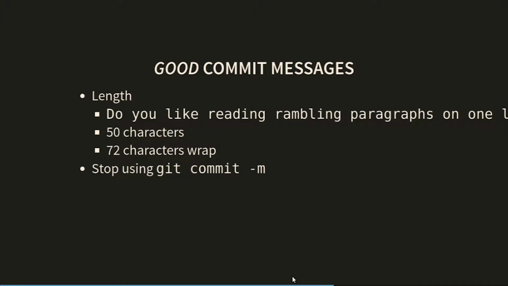And then a very important one, stop using git commit minus AM, that should be, no, that should be dash M, because you want to use the body. If you use git commit minus M, you can only add the subject line, and you want to make use of the body. It also has a side effect that some commit hooks are not executed, because some commit hooks are attached to the editor booting up. But I have more on that later.